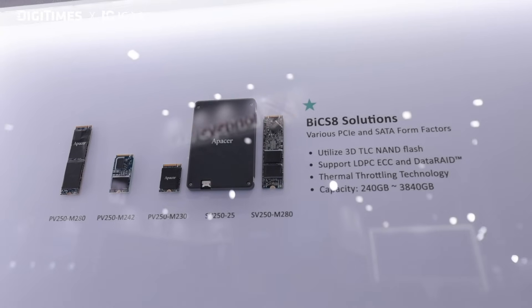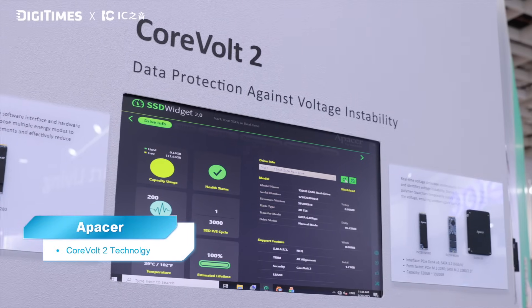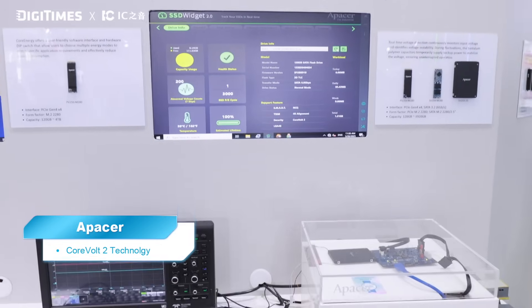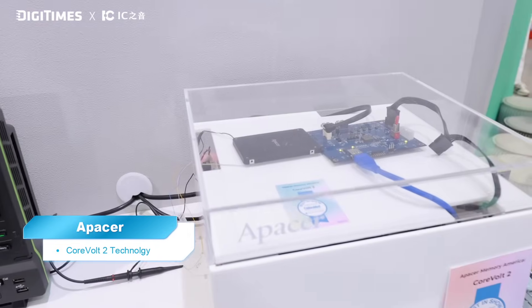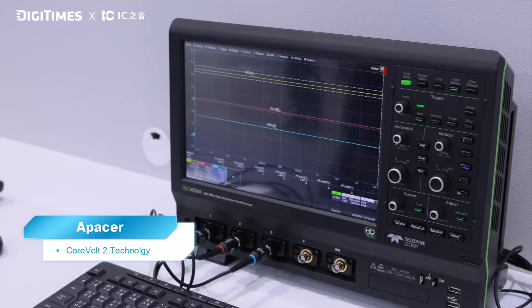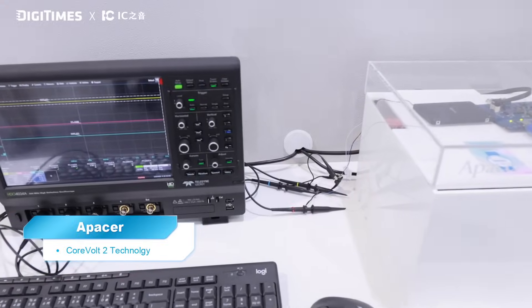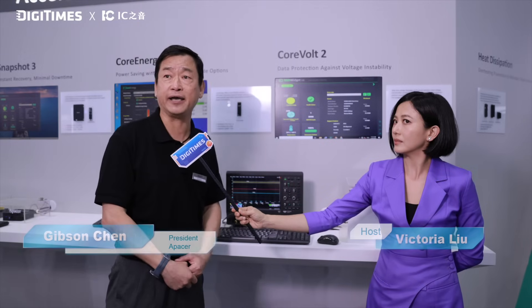Core Vault 2 focuses on stability and efficiency. Our Core Vault 2 supports power instability caused by trains, trucks, or buses — because when the engine starts, the power suddenly drops. Our internal capacitor compensates for this kind of core voltage instability and also records these events into our smart features, so customers can recognize how many instability events have happened in the system. As you can see on our oscilloscope, it shows the power instability from the top line, but when the system enters our Core Vault 2, all the signals become very flat. This makes mobile systems quite stable.